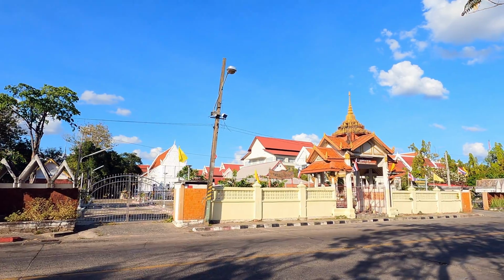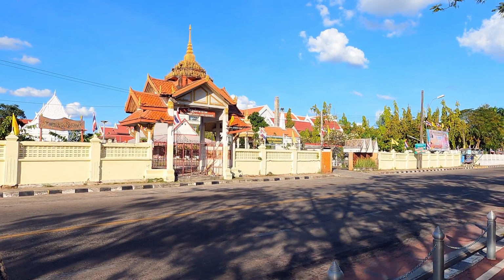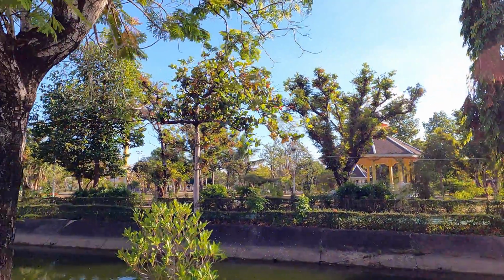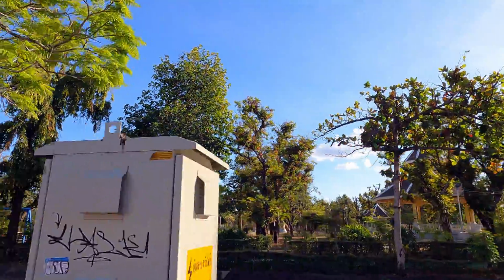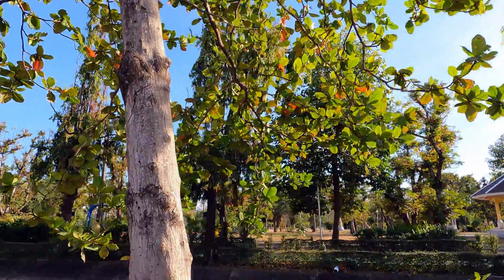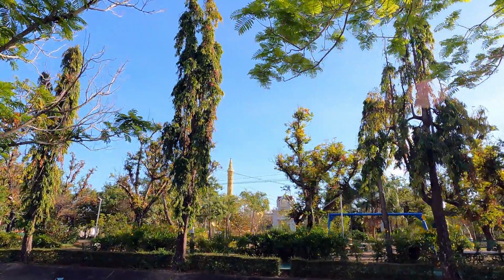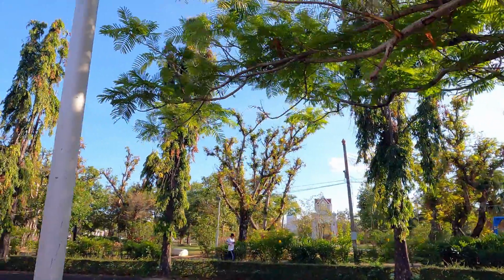Okay, so back in the old town, you can say Muang district. The Muang is like old town, old city, part of Ubon Ratchathani. And there's this lovely area in the center here that's square shaped, and this part of it's a park, and on the other side there's a paved area where you can buy food in the evenings, and it's actually very enjoyable. All the locals come out, and lots of nice looking young people, and it's a good atmosphere for sure. It's a very nice park, and the little square on the other side is a lovely spot to have some dinner in the evening. So let's head on down.